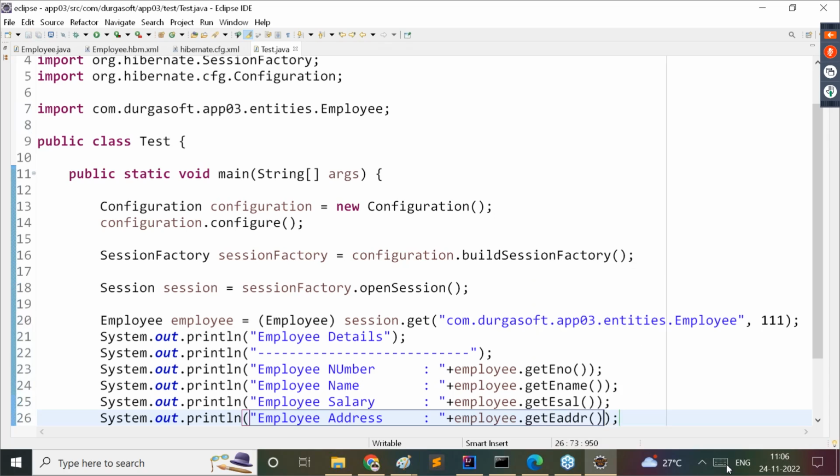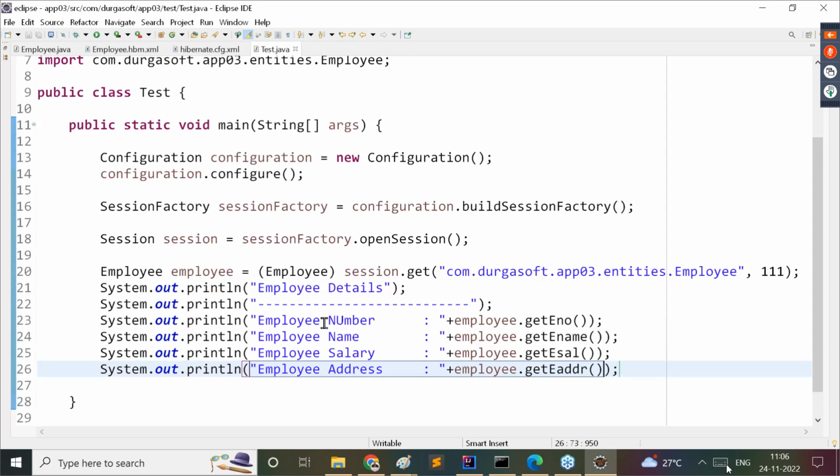Try to understand this clearly. Right, sir? After completion of this particular content, we are able to display the data.